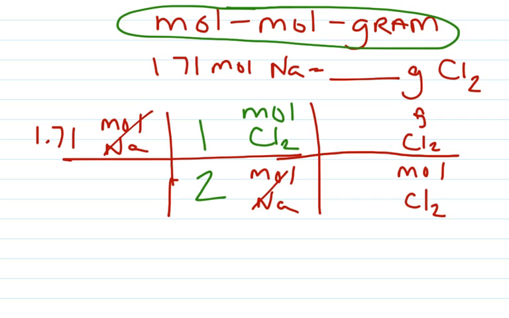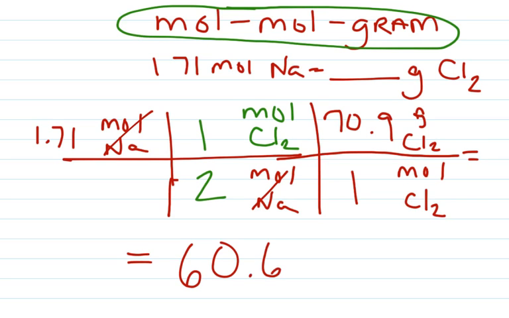Okay? For every time you have grams and moles, your mole is going to be a 1. That's what the molar mass gives me. And the grams is going to be found on my periodic table. So I go to my periodic table and I look up chlorine. Chlorine is 35.45. I have 2 of them, so my mass is 70.9. So then as I calculate, I do the same thing I always do. I'm going to take my 1.71 times my 70.9, get an answer for that, divide it by 2 because that's what's on the bottom. My answer for this problem is 60.62 grams of chlorine.